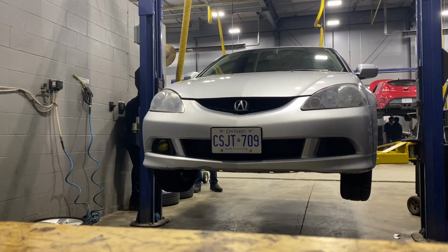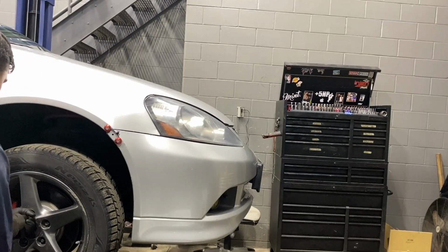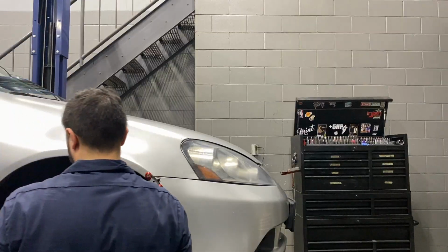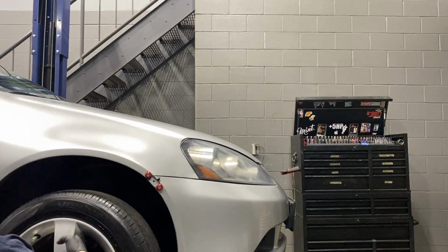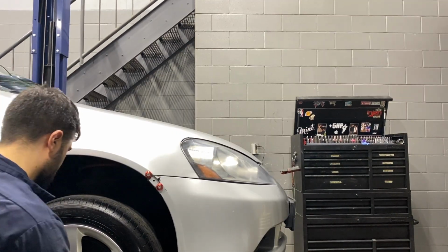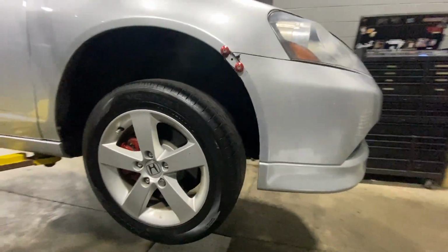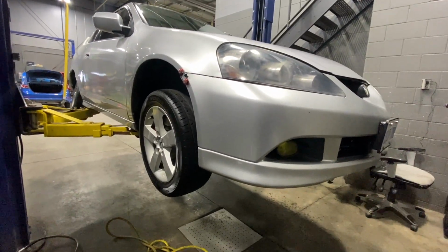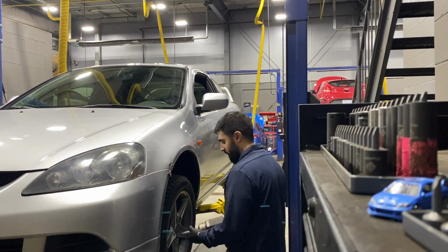But yeah, now I'm able to lift my vehicle up, and I'm gonna take off the passenger side first. I do apologize in advance for the poor camera angles, but you guys will see how this looks after. Yeah, not too bad. Honestly, my first impression when I saw them, I knew they were gonna look pretty nice. And I was really liking the colors, so we'll just go ahead and bang out the driver's side.